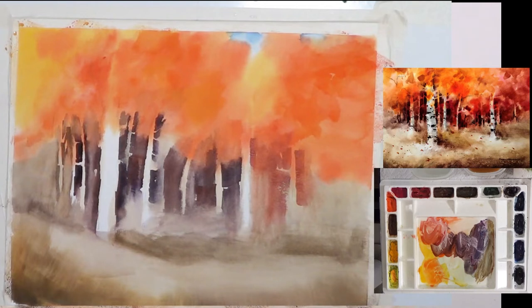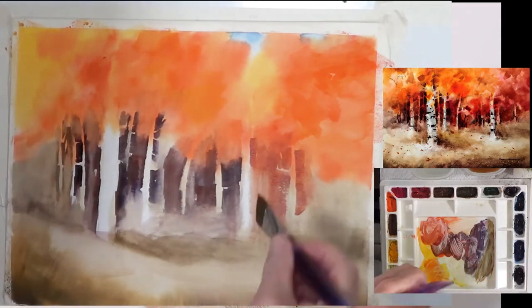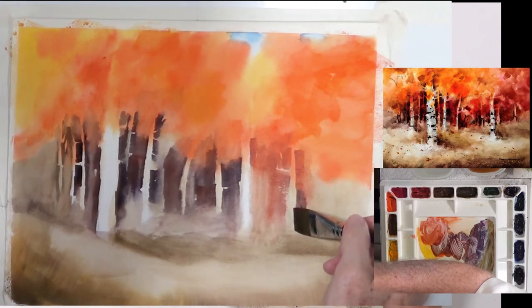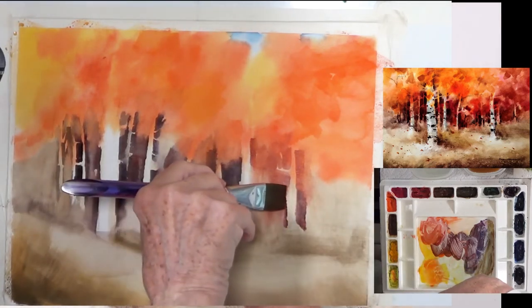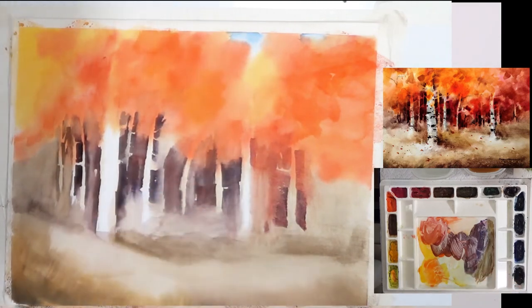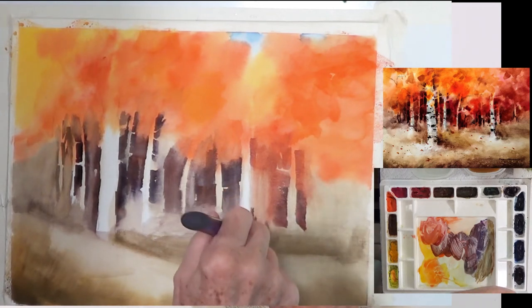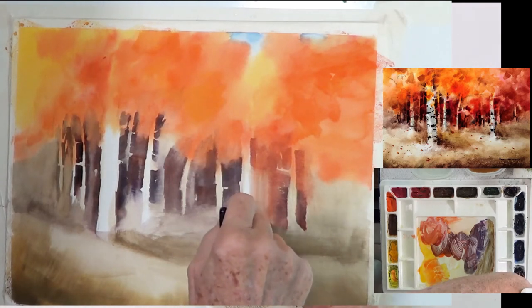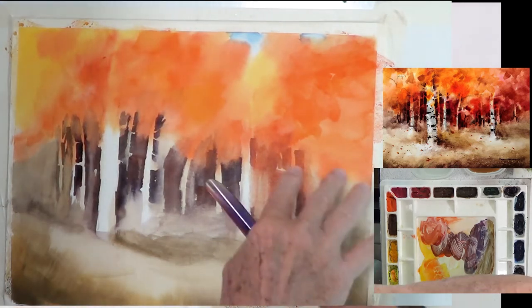It's going from this bluish dark color to more of a reddish color, and probably start coming back and putting a few darker colors over here, on both sides of that tree if I can. Something like that. Maybe a little bit over here even. And just soften a little bit. It helps define these edges so you can see the edge of the tree, or whatever you're looking for. I don't want to have a lot of interest over here.